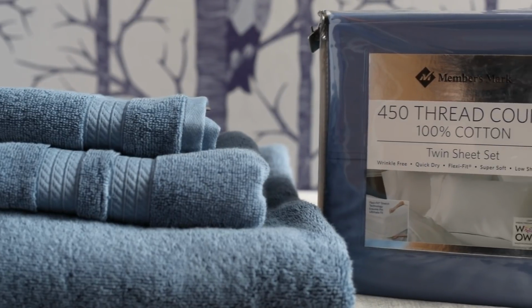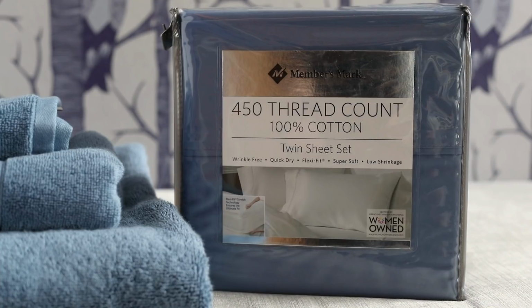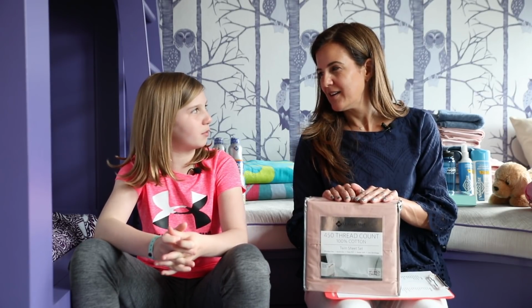Now let's talk about some more stuff for your bunkhouse at camp. The sheets are very important, so I was really happy and surprised to find this great sheet set at Sam's Club. This had everything included, so it had one twin case, the fitted and the flat sheet, so this is a great thing to have on hand. Now, do you like to bring 2 sets of sheets or 1? I usually like to bring 2. 2, okay. In case of emergency.